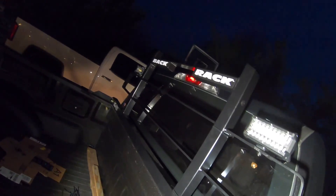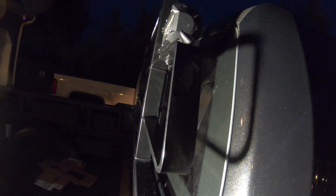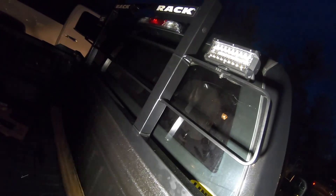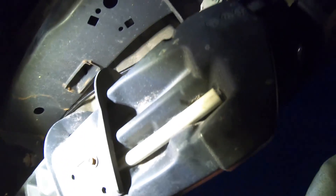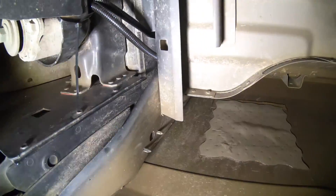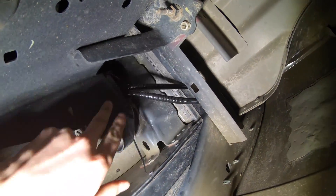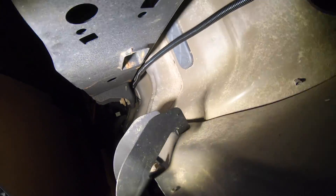Two lights are installed — we still haven't fully decided on the angle, but once we do we'll tighten them down. The two sets of wires come down, the far-side wire is snaked behind with zip ties so you don't actually see any wiring, and it's all in protective sheathing. Underneath the truck, you can barely see it. The two wires drop from behind the bed and snake over the frame rail all the way down the truck.